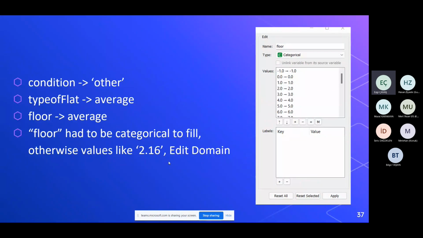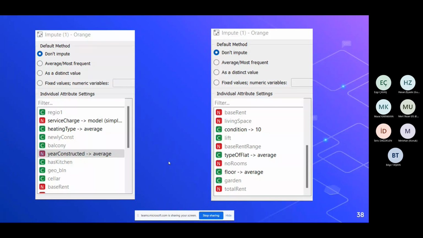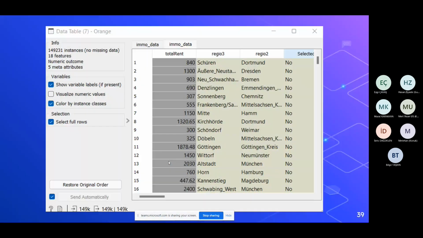Then we changed it back using the edit domain widget again. Here you can see all of the things we did with the impute widget. And in the end, we have 149 K instances. We have 18 features. It shows that we have no missing data, so we imputed correctly.